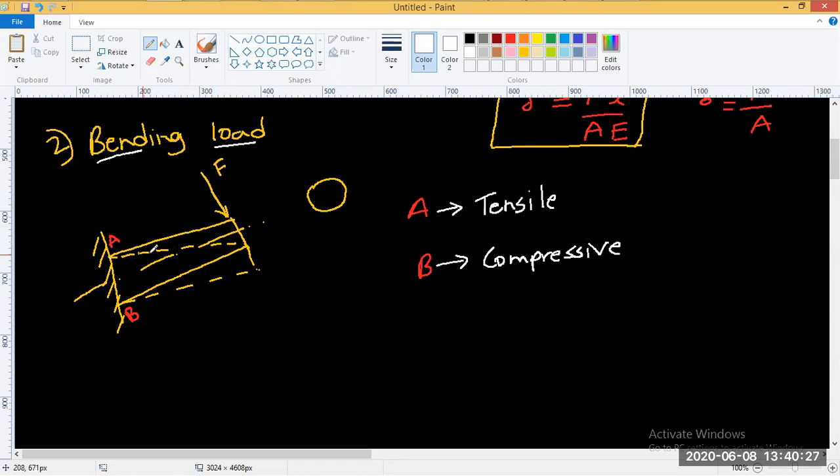Now in this case, you no longer call it a force, you call it a moment. Bending moment. You have the force being applied in this direction here, and it is applied at a certain distance. This is the distance between the wall and the force. I'll call this distance L. So at length L, you're applying the force F. Now I can define the magnitude, which is again different. I'll call this bending moment.